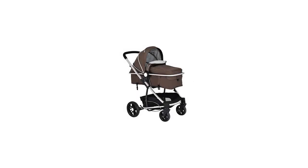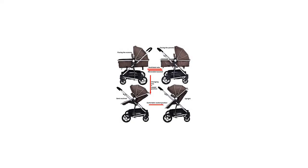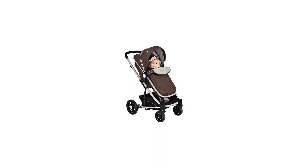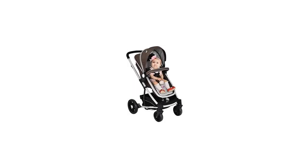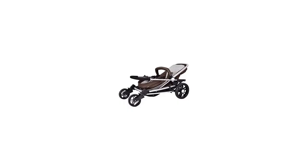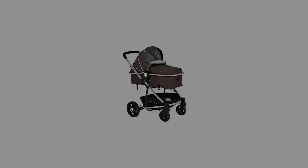Constructed with a durable but lightweight aluminum frame and wearable, non-toxic and breathable Oxford cover, which can well protect your babies from rain or harmful rays. This stroller features solidity and stability. Adjustable backrest and handle — you can adjust the back of this stroller to meet your baby's different requirements to lie, sit, or sleep. The comfortable seat features a five-point safety harness and tilt-adjustable sleeping cushion for baby's comfortable sleeping.